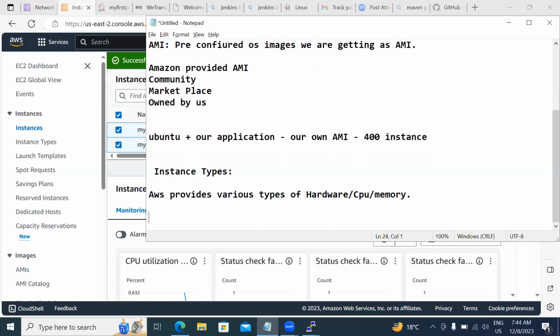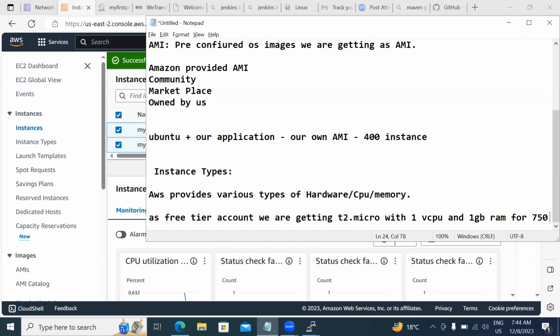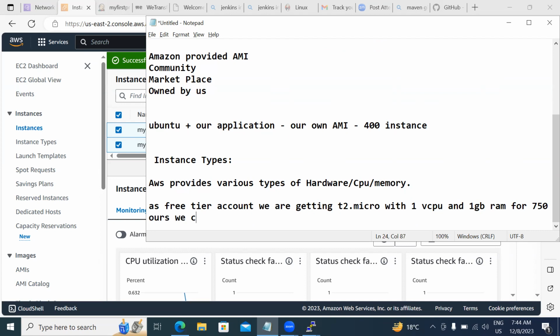Okay, so as a free tier account, we are getting T2 dot micro, with one virtual CPU and 1 GB RAM, for 750 hours.